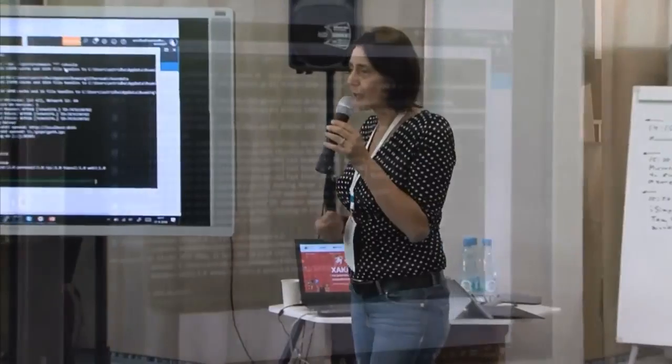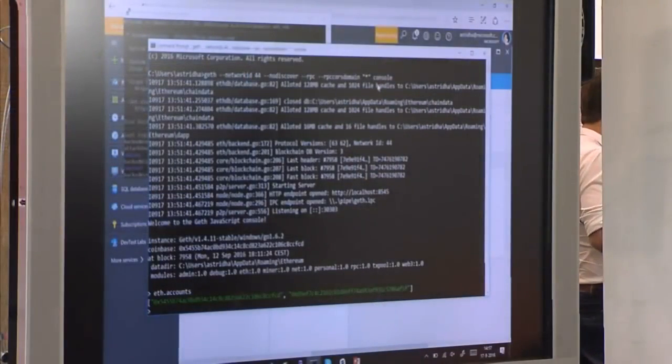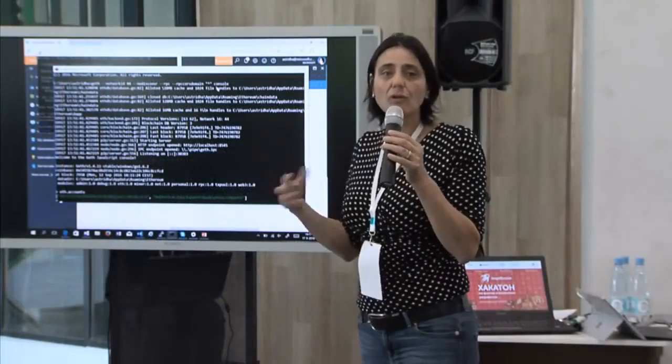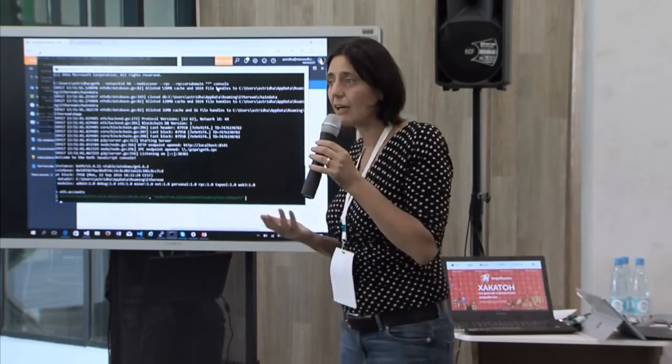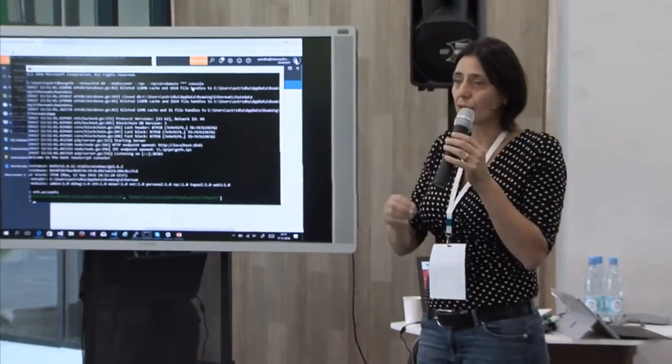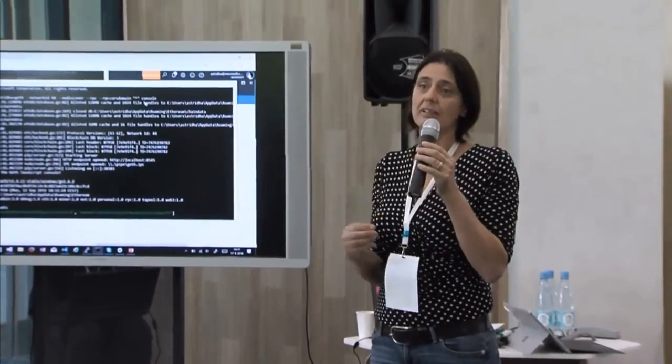Well, of course you can buy it, but since we are in a private network, I can just have a node start mining. And as soon as you start mining, you will generate value, and that value is added to an account. Once you create value in that account, you can transfer funds to other accounts in your chain.